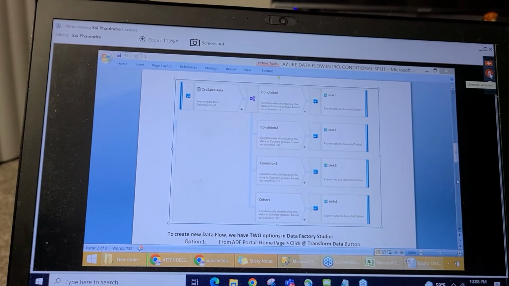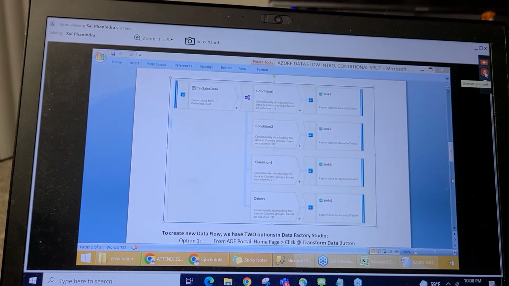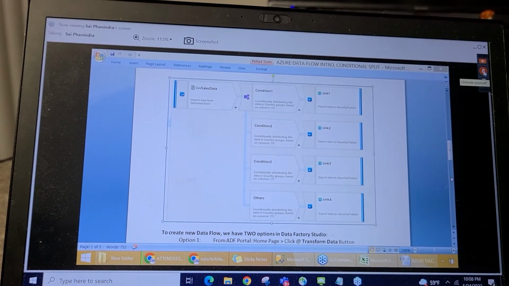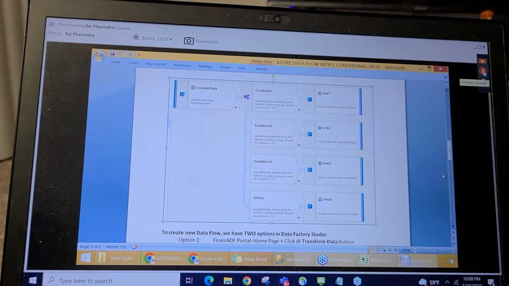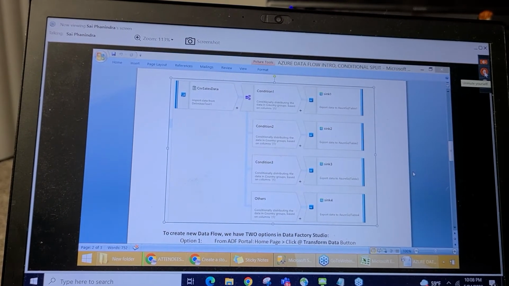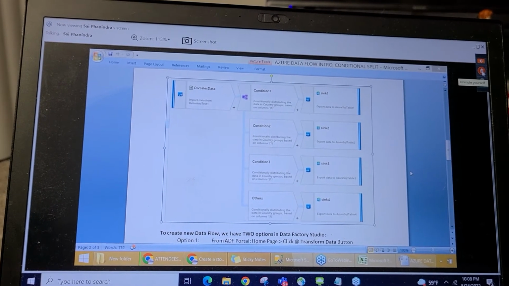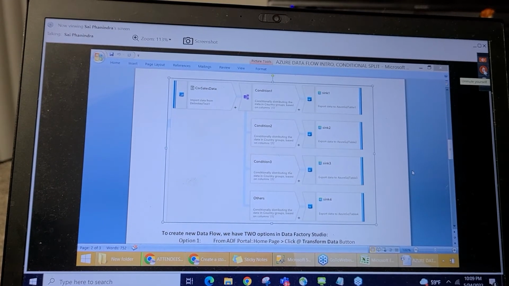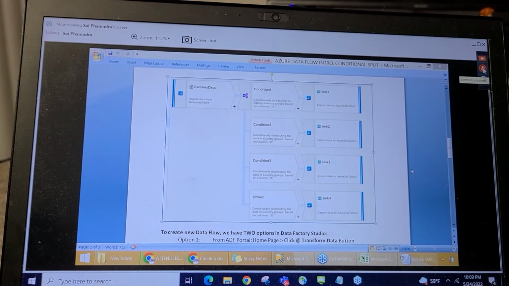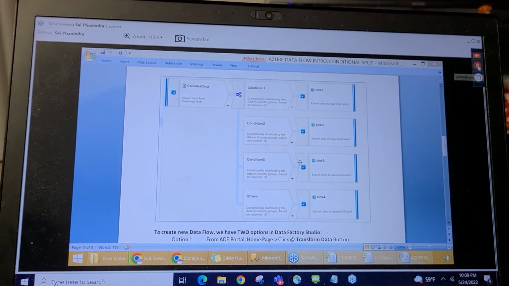Now how is this different from the copy data tool? Let's see. Yes, if you go for the copy data tool, you have only one source, one destination, right? Remember, Azure SQL database source and Synapse destination. One source, one destination, that's it. Here you are going with multiple sources and multiple destinations. Let's understand how to work with this.